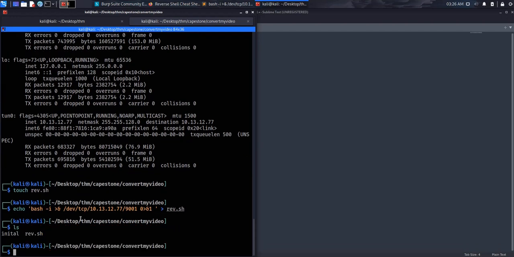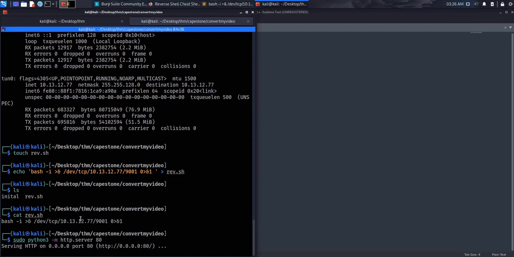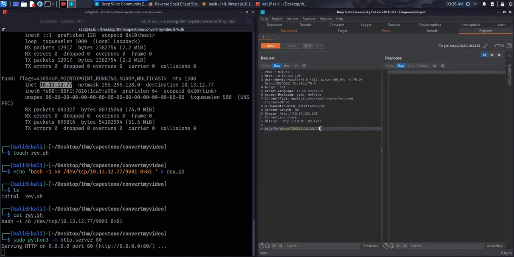So we have our shell here, and we will run a web server on port 80 and try see if we can get this thing to connect to us.